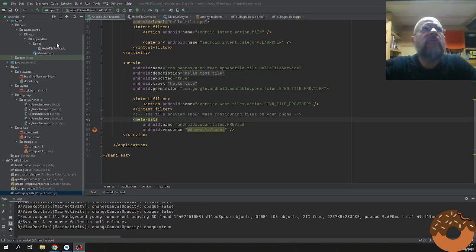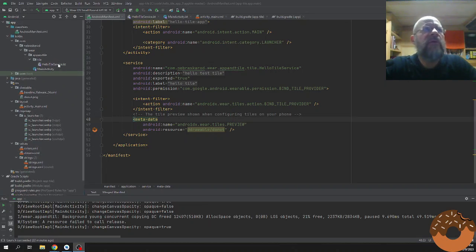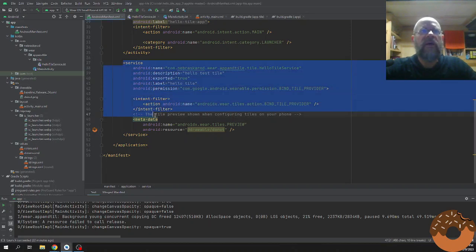If we go from top to bottom, we've got the Android manifest XML file here. This is a requirement if you want your tile to actually work within the ecosystem.